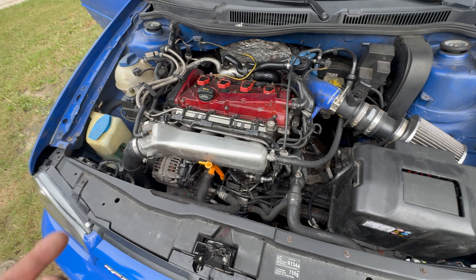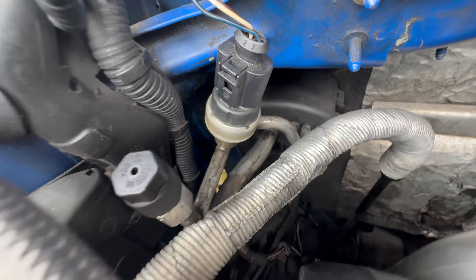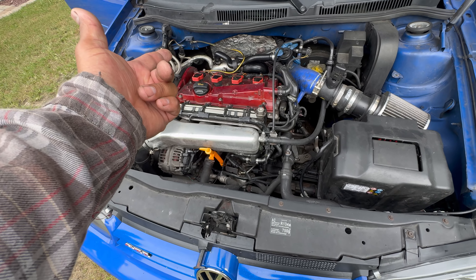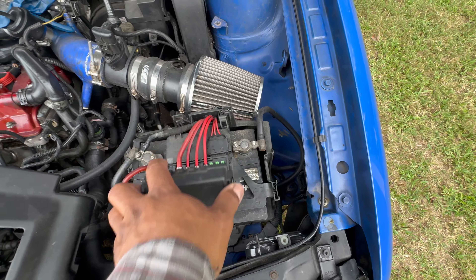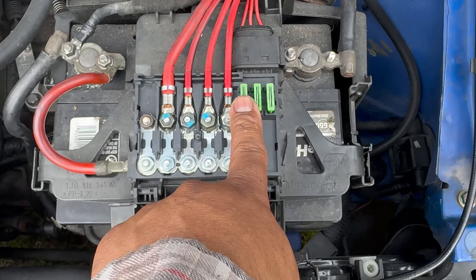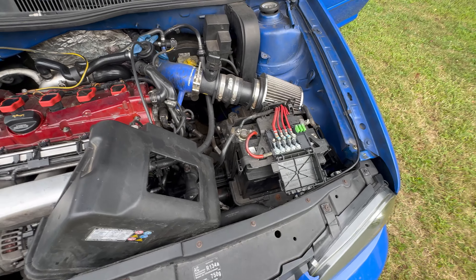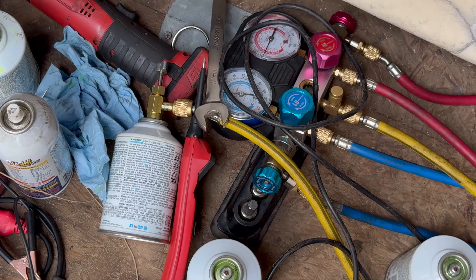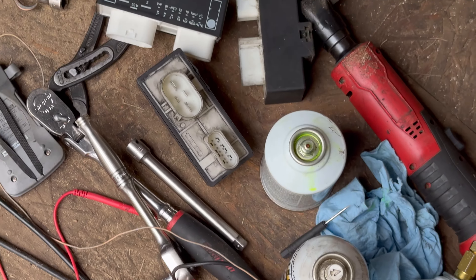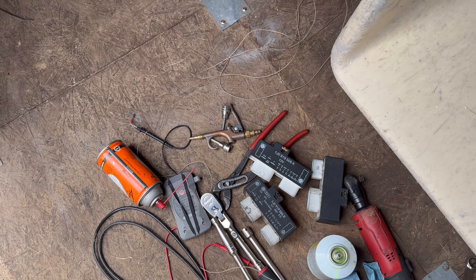The first time he brought the car here, I found out the pressure switch was not good, so I replaced it. To me that was fixed. I started checking all the other parts and also tested the fuses right back here to see if we got power back there. Nothing. I was testing with the gauges, the battery tester, more relays - I thought something was wrong with the relays.